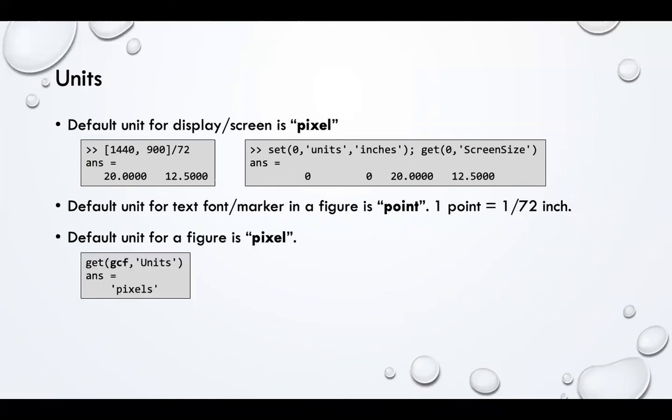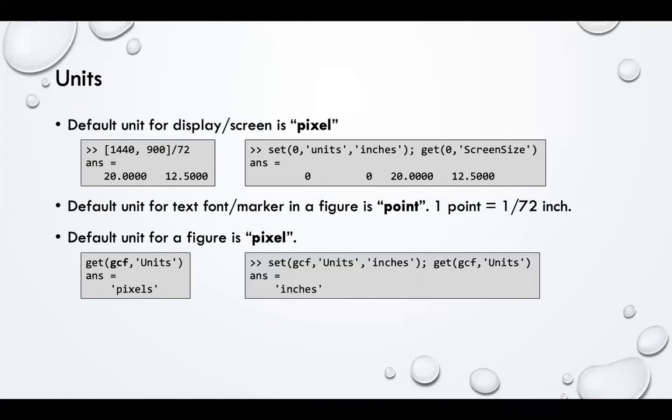However, when you save out the figure it still uses pixels. So when we save out, we say I want to get the current figure, so GCF, I want to get the property of the current figure. I want to know the unit of the figure. So when we plot something on the Matlab figure, we use the point to decide how the object will look like, how big the object is. But when you save out the figure it will take pixels. Okay. And you can also change your unit to inches. Then you can see that the unit will become inches if you type it, I want to get some information.